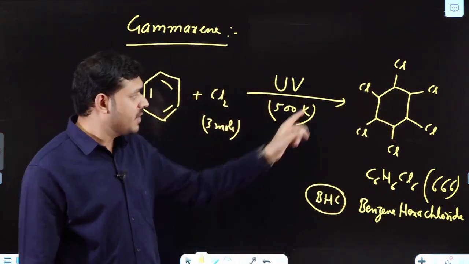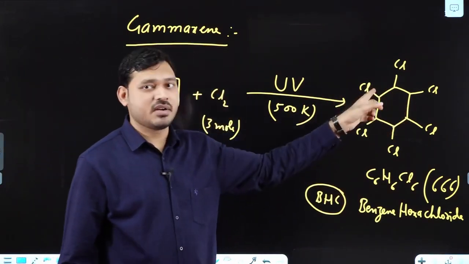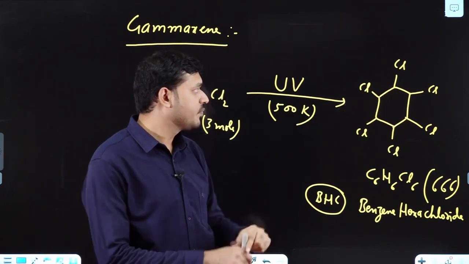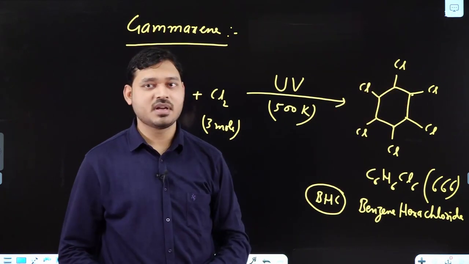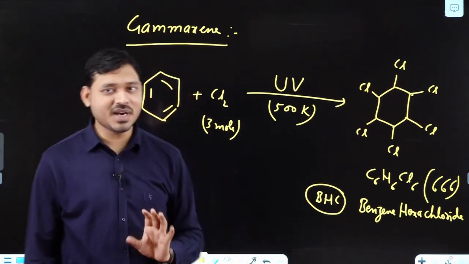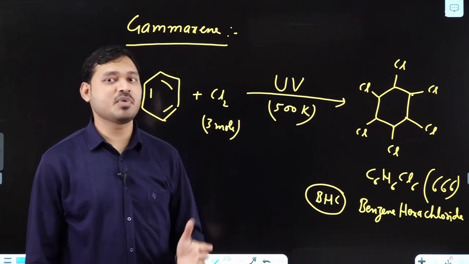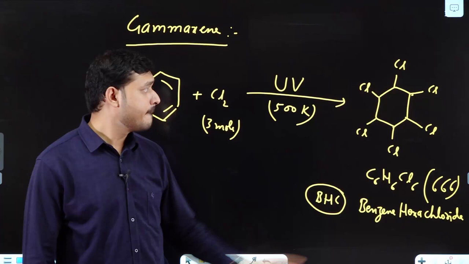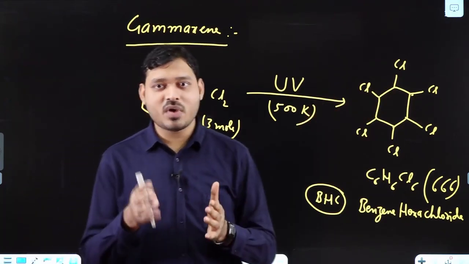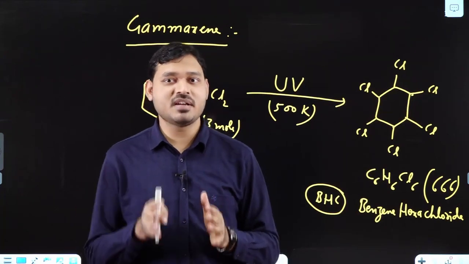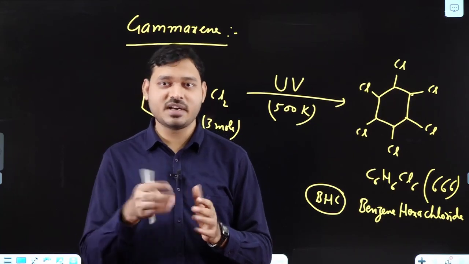Okay. Now if you observe this compound, you can see it is not having any chiral center. Why? Because from this carbon, if I check, there is chlorine and hydrogen, but this side and this side are the same, right? Clear? But if we have to check the stereoisomers, then we have different possibilities for this compound. How? Because it is having 6 chlorine, all 6 chlorine may be on the same side, 1 may be on a different side, 2 may be on a different side, 3 may be on a different side. Now when you say 4 on a different side, that means 2 on the same side, which is the same.